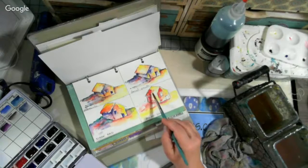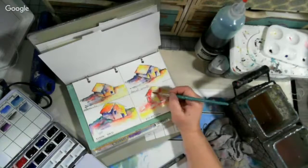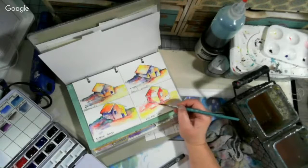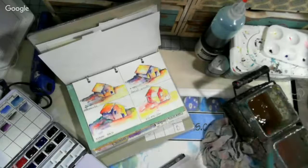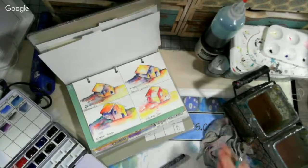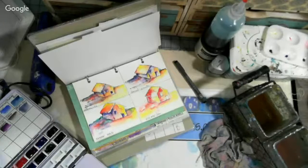Yeah, a lot of these paints, unless you have a good budget, you don't have to buy a set. You can just buy a couple of tubes at a time. The sets are nice, and in the long run, sometimes they're cheaper, but you have to have a larger cash outlay at the beginning, and most of us don't have that.